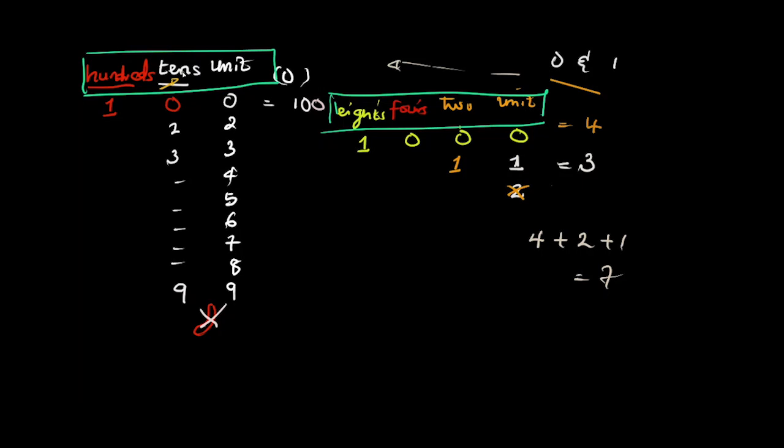So the second placeholder is 10. In this case, it's base 2, so the second placeholder is 2. The third placeholder, counting from the right, is the product of the base times itself. Since the base is 10, 10 times 10 gives me 100, and that is the 100 you are seeing here. Since the base is 2, 2 times 2 gives me 4, and that is the 4 that we are seeing here.